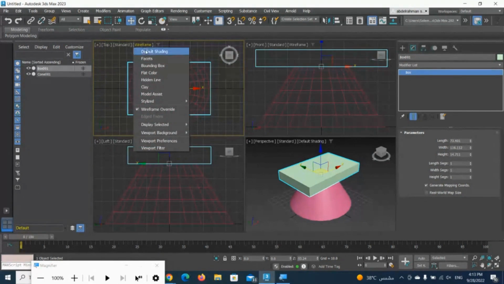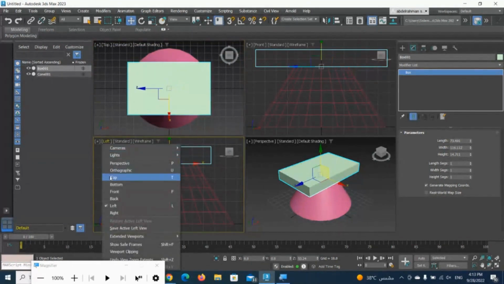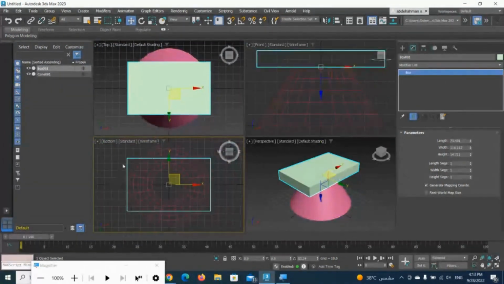The top and bottom views differ, but from the sides, it looks the same because it's rectangular. It won't matter much from the front or back. This is the back and this is the front. It will matter if you start coloring and adding details. I want to make the back different, so let's draw another box on it with AutoGrade on. I'll draw it from the back, right above it.